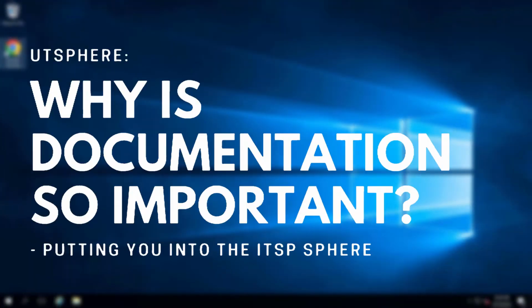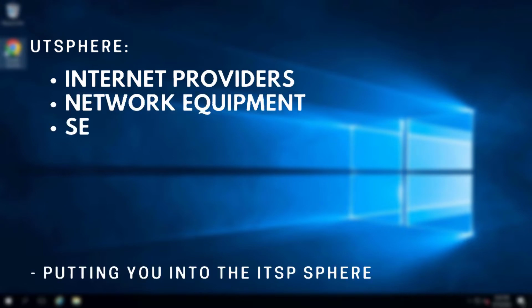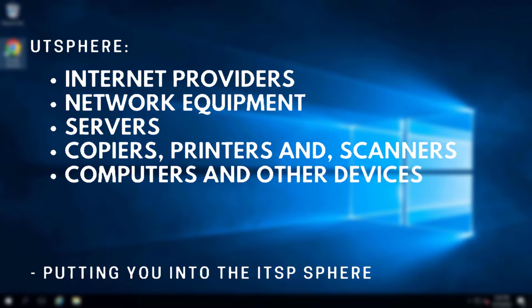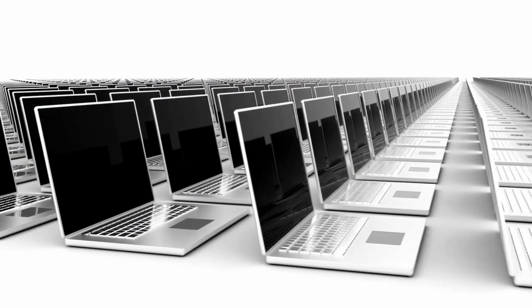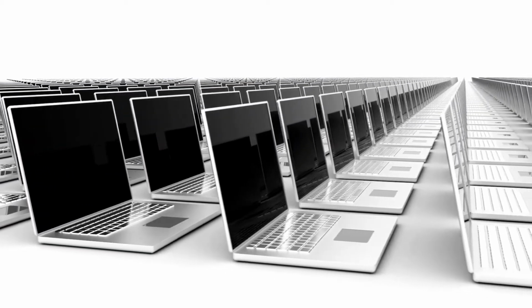Why is documentation so important for an MSP? Well, there are many different aspects to any IT environment. Internet providers, network equipment, servers, copiers, printers, and scanners, computers, and so forth. Whenever bringing on a new client, it is important to understand this particular client's needs and expectations. If you signed a contract without knowing the total number of machines on site, you could come into a contract well over your head and underprepared.